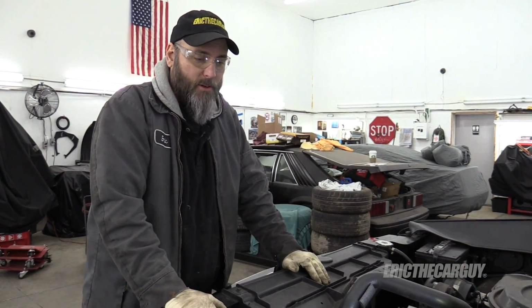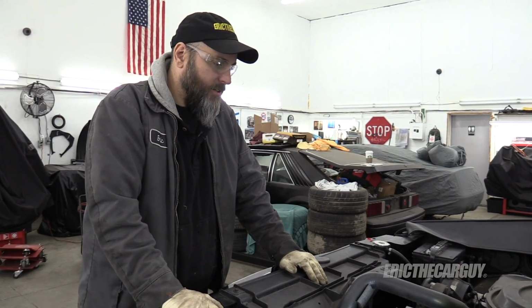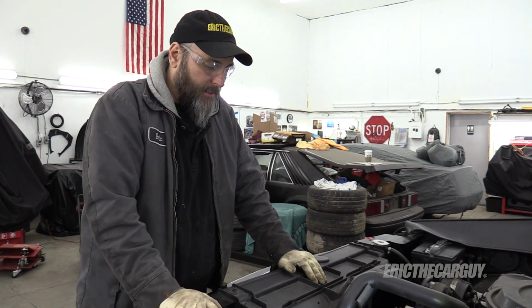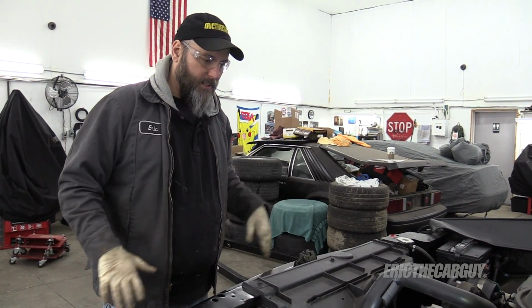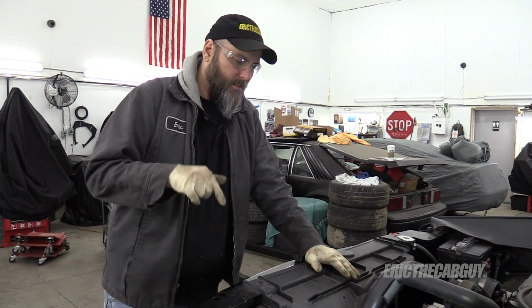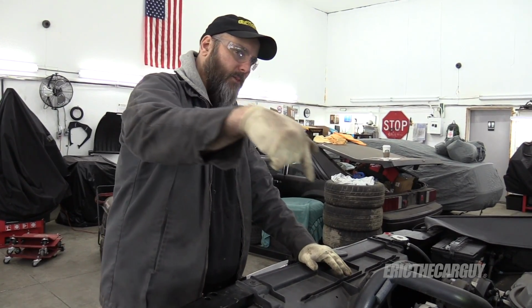There you go. One of the things that, at least in my experience, often takes forever and annoys the heck out of me is the draining of the coolant, which I'm going to start to do now. And then while that's draining, I'm going to remove this whole front clip, including the radiator and everything else. But first step, let's drain the radiator, which has a plug right down here.